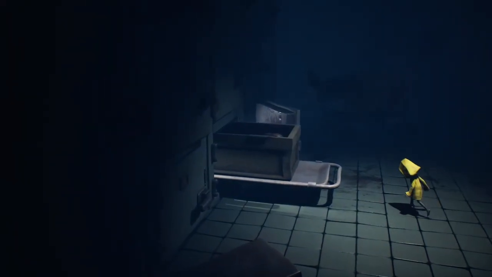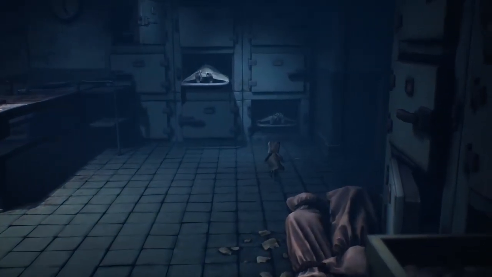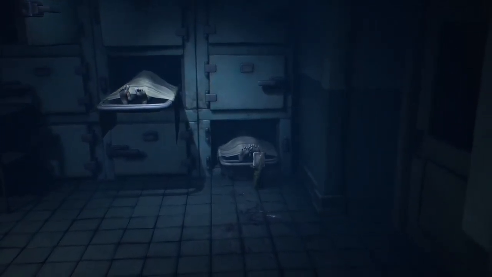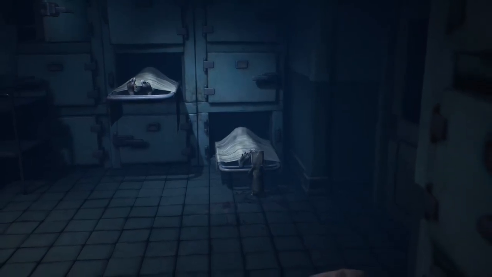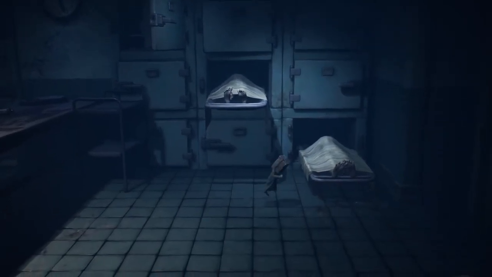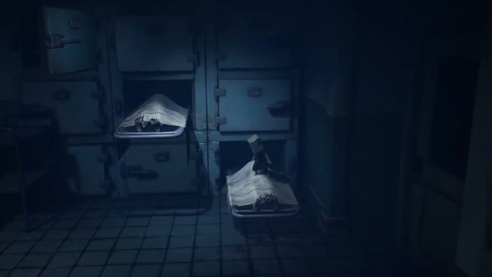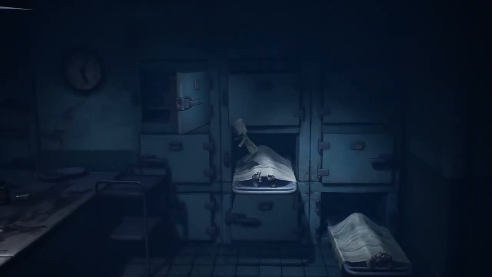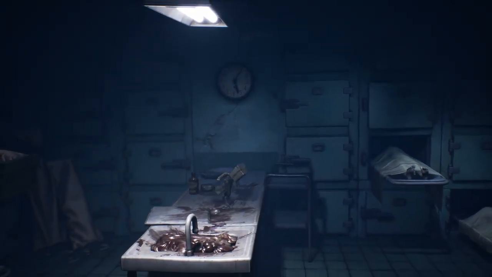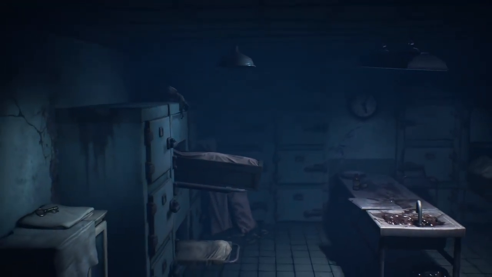Alright. Throw me through, Six. Oh, okay. I see. Yeah, I think I have to pull this one out, and then jump up to the next one, and then jump onto the table and everything. Yeah! Oops. Yeah, but the thing is in the way. Just hang on. Yeah. Cool.